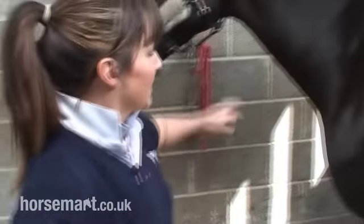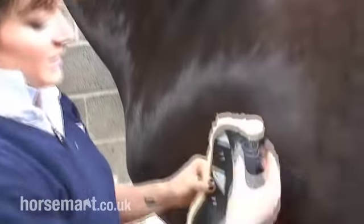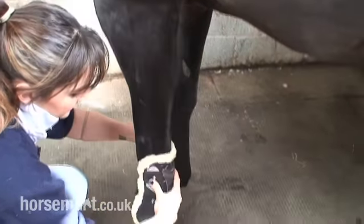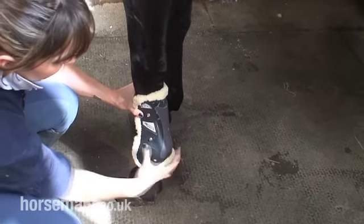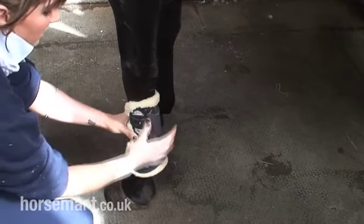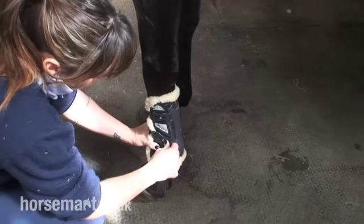So let's go — just let her know that we're here. This boot is going to run down the back of her leg to protect the tendon, and they're actually quite open at the front as you can see. We'll start just above the knee and slide them down. You want them just sitting here, round the fetlock. I like to put these ones on hole two for her because she's got quite good bone for her size — she's only 16.1 — hole two on each one.